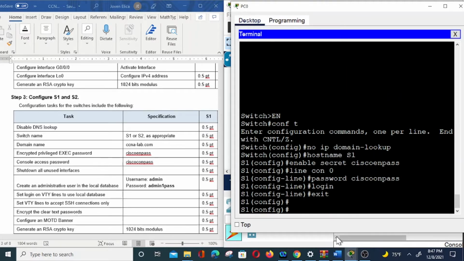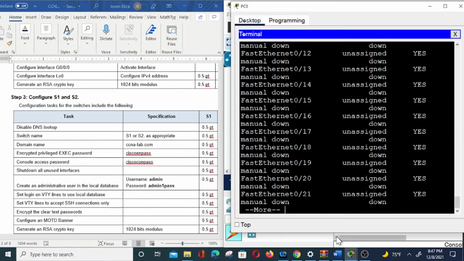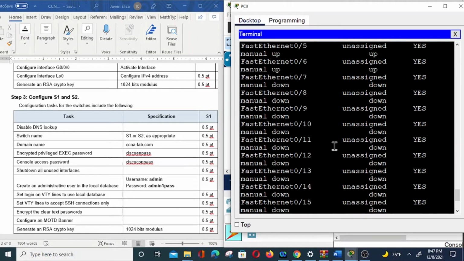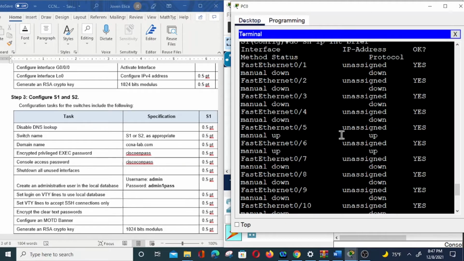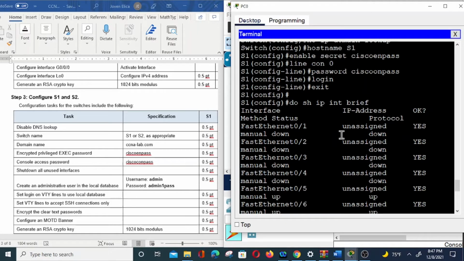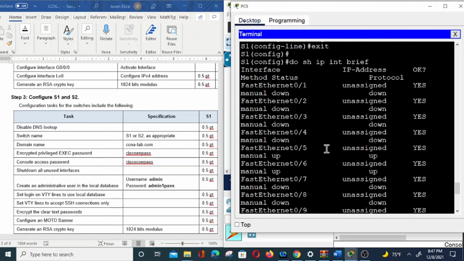The command is, let us check first, do show ip interface brief. By default it's unassigned, down.